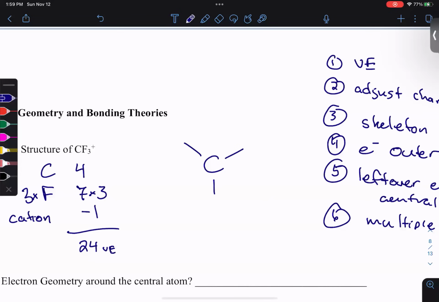And so we want to draw carbon with 3 fluorines around it. All right? But the actual way we determine what the central atom is, the most electropositive atom is always the central atom. But usually, it's written first in the formula. All right, so that's my skeleton structure. To draw this skeleton structure, I drew single bonds from the central atom to the outer atoms. How many electrons did I spend so far? 6. Yes, I know I drew lines, but each of those lines represents 2 electrons. So I've already spent 6 electrons. We need to keep that in mind. We've spent 6, but we have 24 to spend.